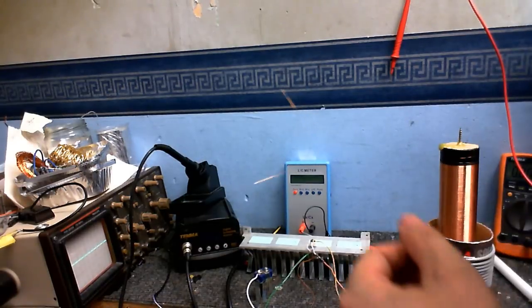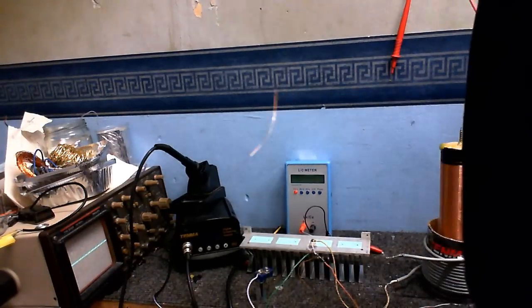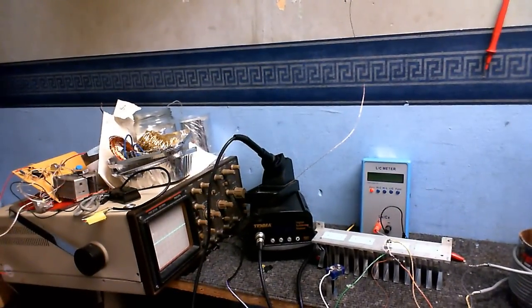Alright, so I'm just going to move this way up there. So hopefully that'll pick up a bit less like that. But if you don't have a frequency counter like what I've got here, there's a way you can interpret what you see on the scope and get the frequency from that.